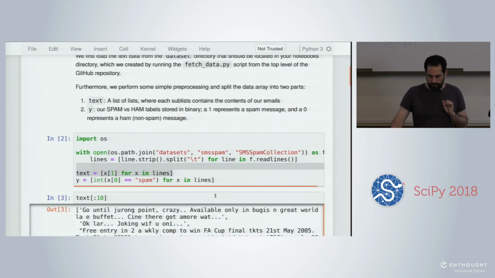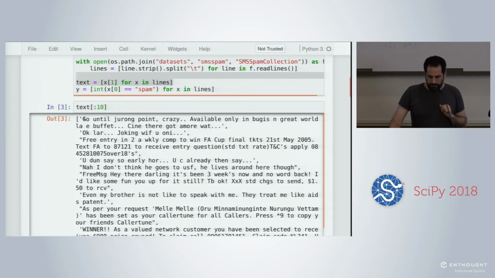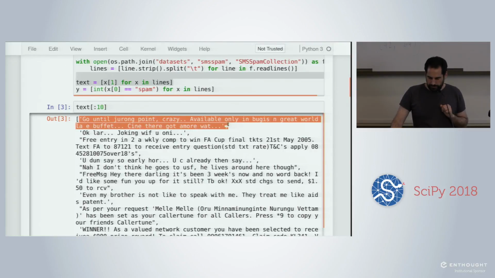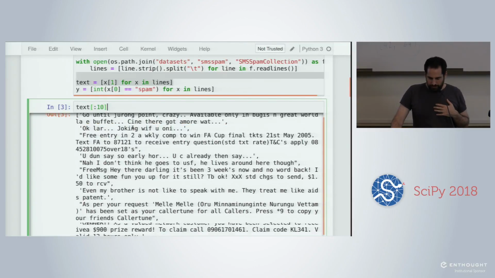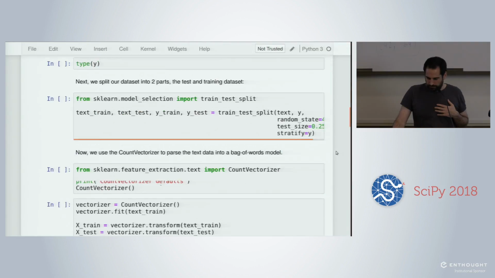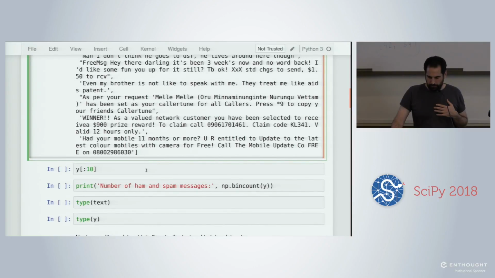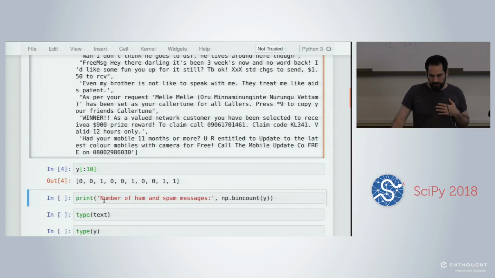So let's have a look. The first message is this one: go until jurong point, crazy, available only in bugis anyway. And if we look at the values of y for the first 10 documents, we see that the first 2 documents are 0, which means they are legit messages, and the third one is a spam message.